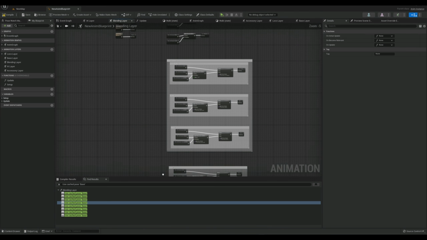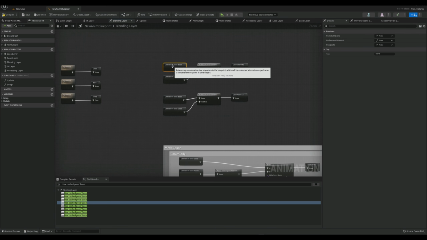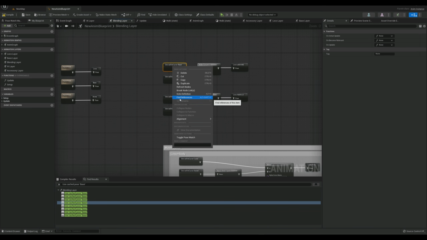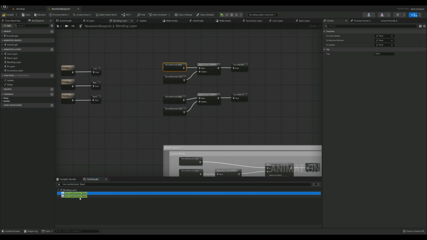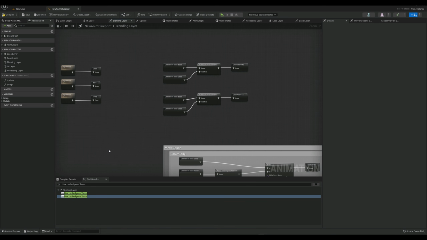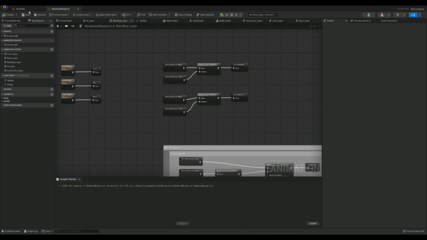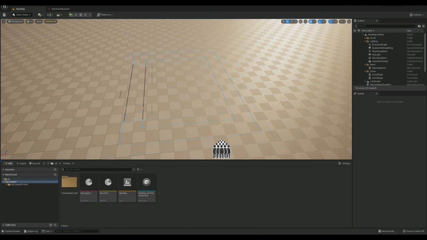So let's just make sure we don't have any more. So we say find references, and we only got 2 now. So this is perfect. Let's save it, compile it, and let's give it a try.